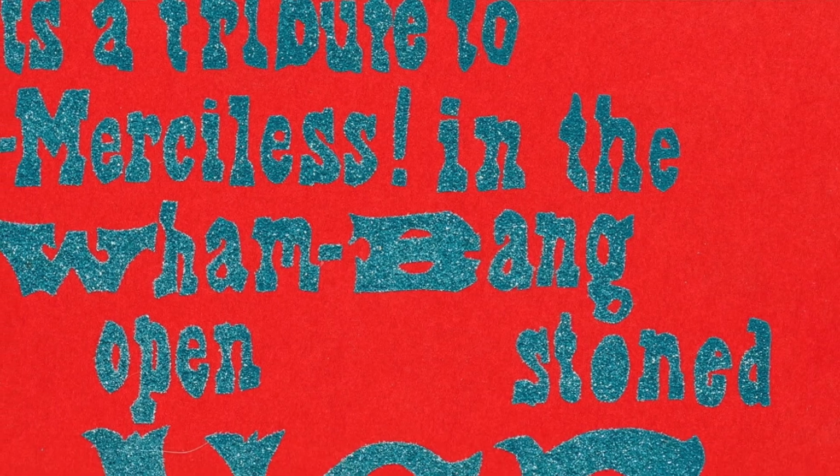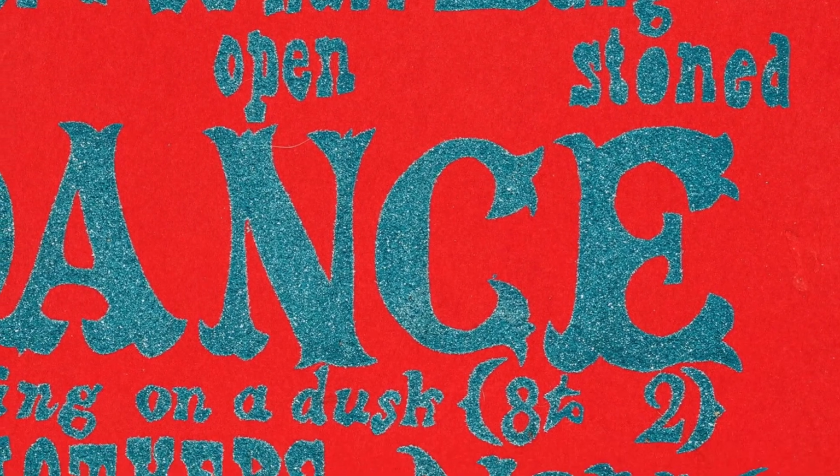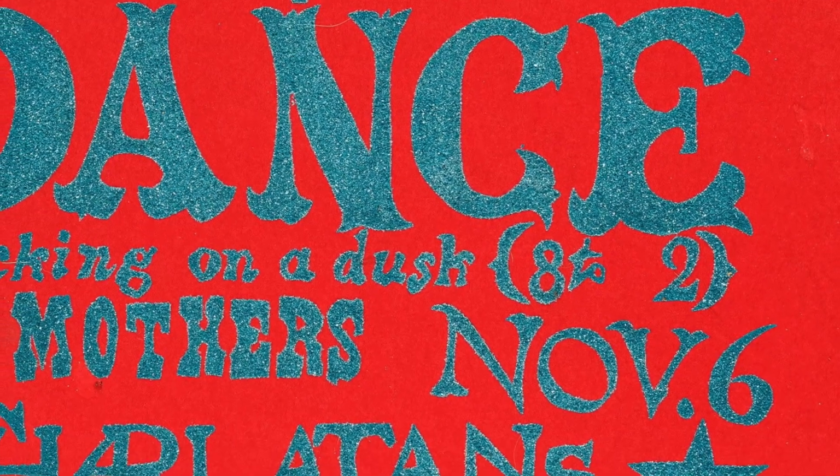Well, this one, the glittery gray letters on that red paper, they were all hand done, so they're all a little bit different. And I just love that. That's the original glitter, of course. Everything's original, needless to say. Just such a San Francisco earthquake of history and pop culture with this, and certainly all the acid rock concerts and everything.